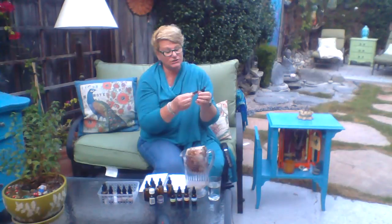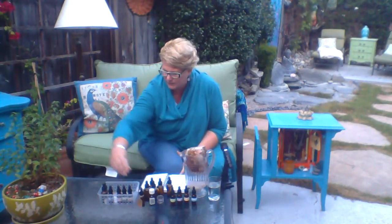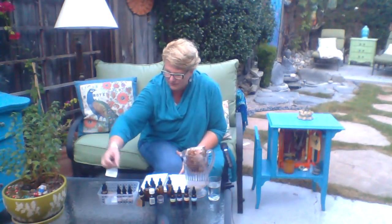Okay. And then, what's this one? Oh, this is protection. So if you're going someplace where you're going to be around a lot of negative energy, or you're feeling a little bit anxious about it, protection is a great thing. And the grounding elixir is in here, along with sage oil and holy water. All right, and then these are the oils that I've already finished.